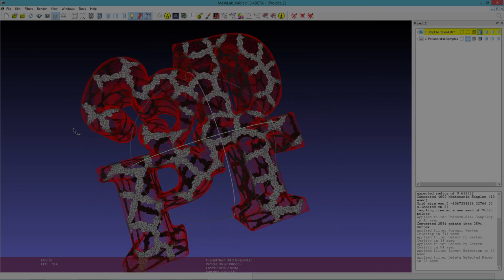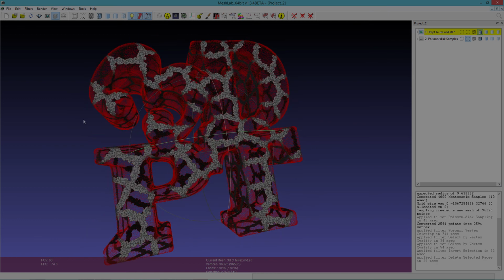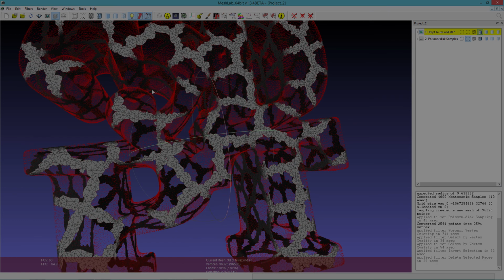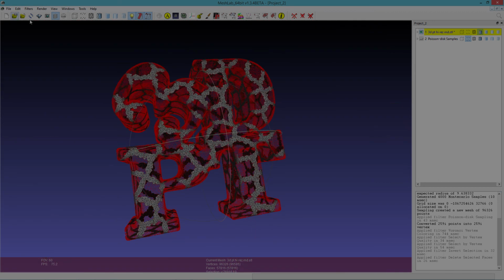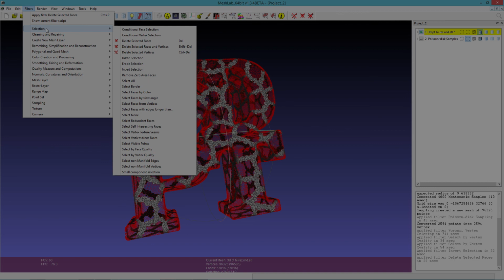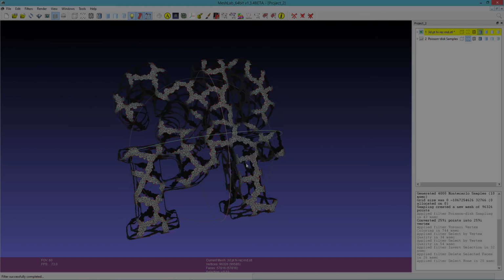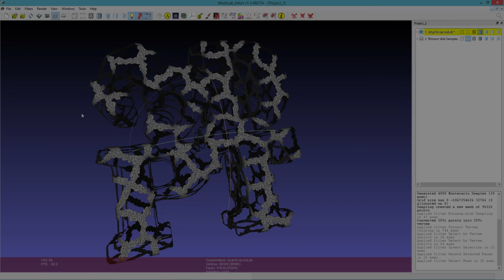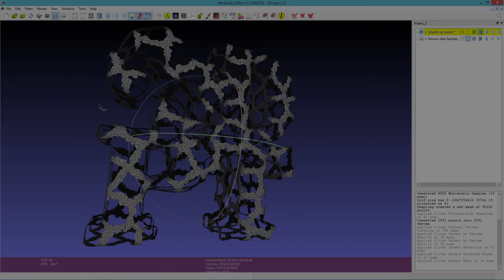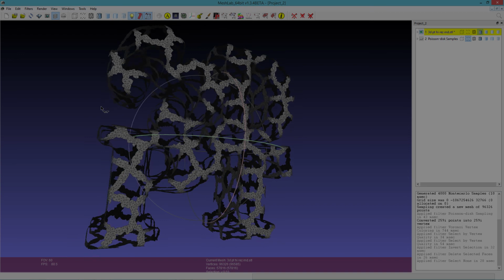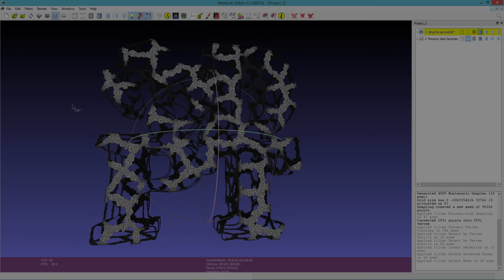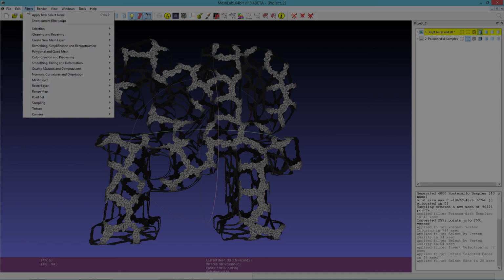Now, it's kind of chunky. You can also notice that it's still got this sort of red shadow there. Let's go up to filters, selection, and we'll say select none, apply that, and close. And now you can see we've just got our actual model that we're working on now. So you see it's kind of chunky and aliased looking, and that's not going to look real good. I mean, you could use that, it works, you can export that and work on that, but usually we want it a little bit smoother and rounder.